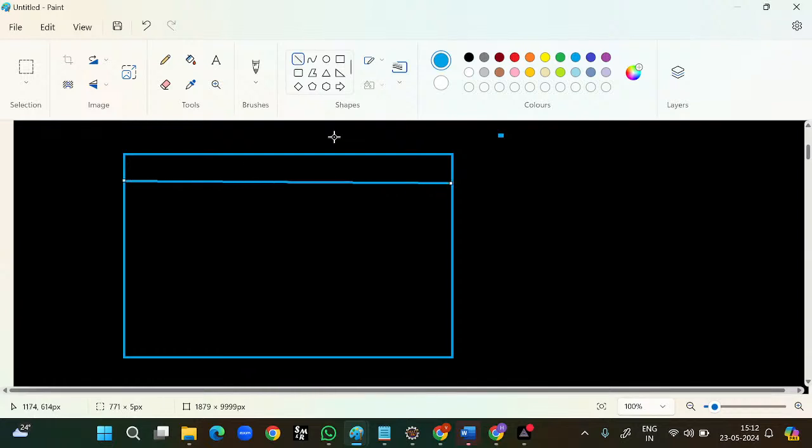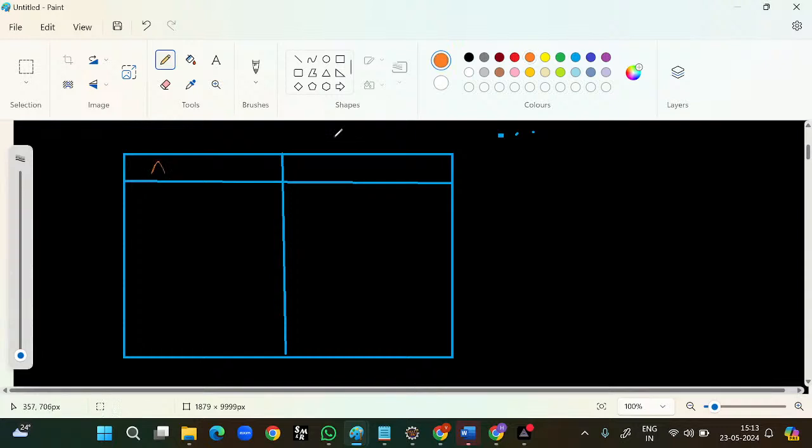On one side I will take arrays, and on the second side I will take collections. Guys, is it visible? Somewhat better.